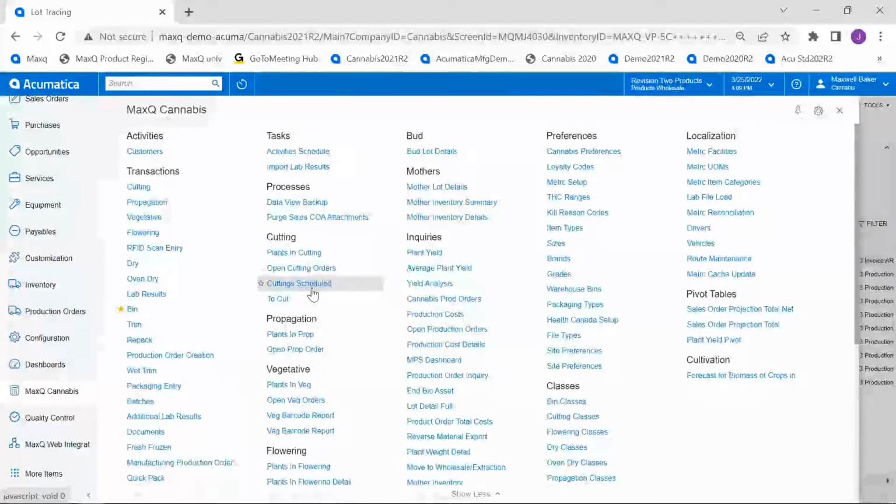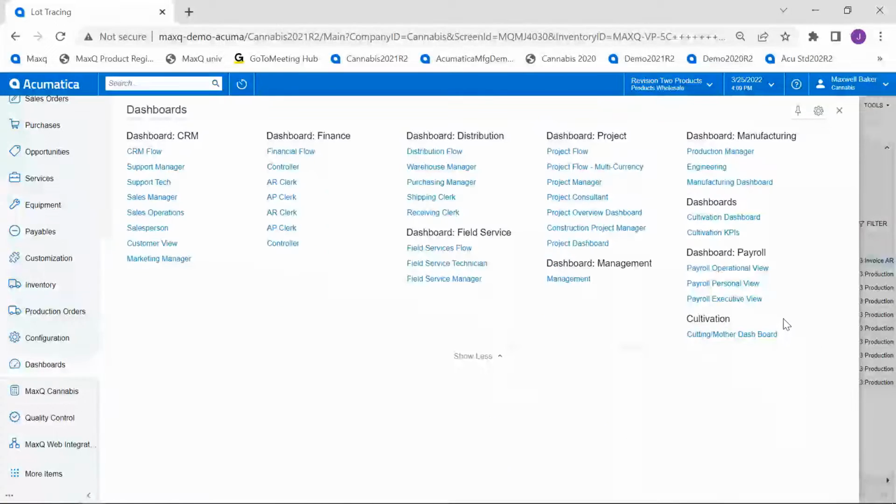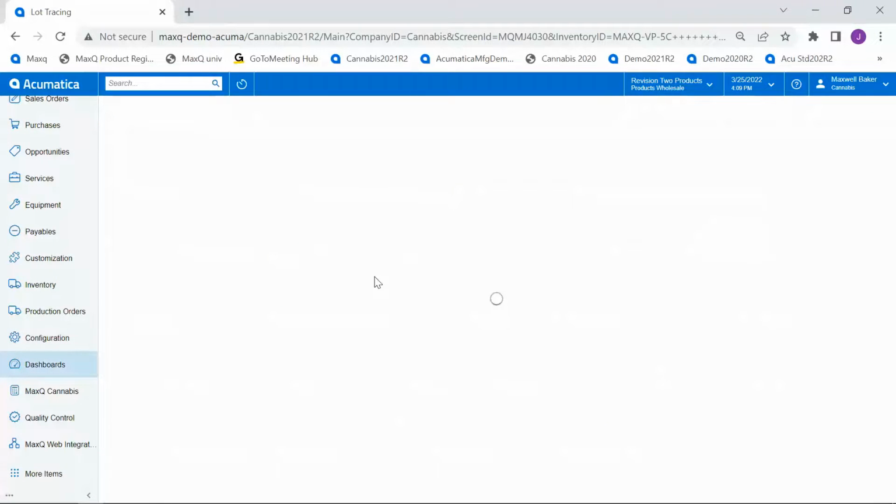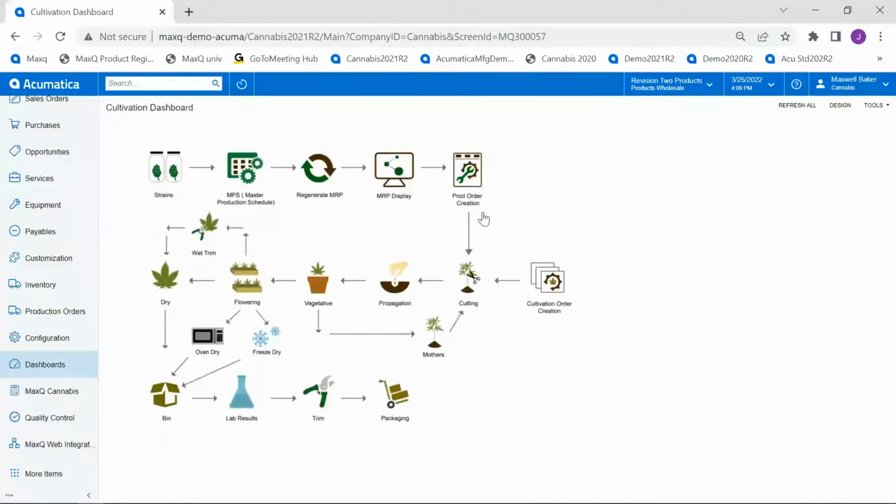Our primary focus is around extensive cultivation. I know we're not going to spend too much time on this, but just so you're aware, we have completed all the steps within cultivation. They've been broken out into individual processes and workflows associated with everything from cloning, seeds, or tissue culture, all the way through to packaged flower, byproducts.